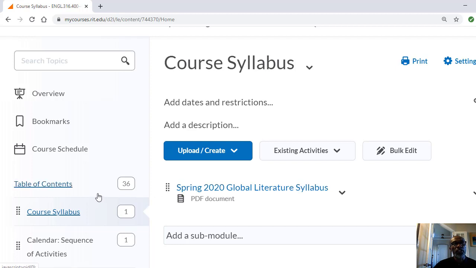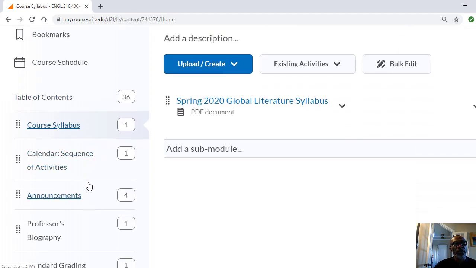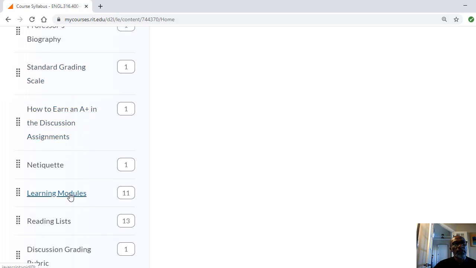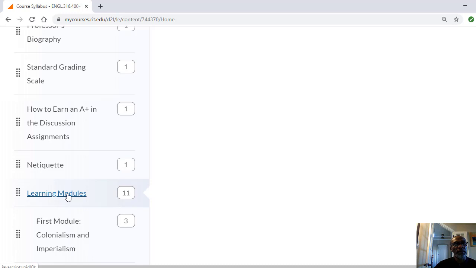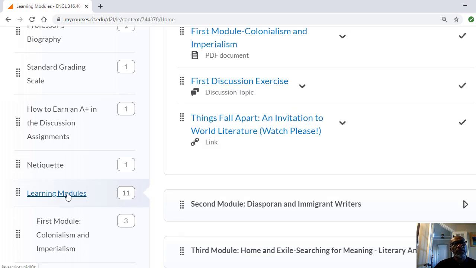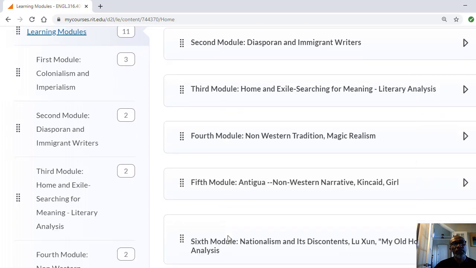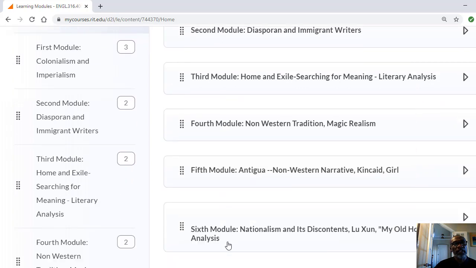Another link that I want you to pay attention to is the learning modules. The learning module contains all the activities in the course, starting from the first module, the second module, the third module, the fourth, fifth, and sixth.